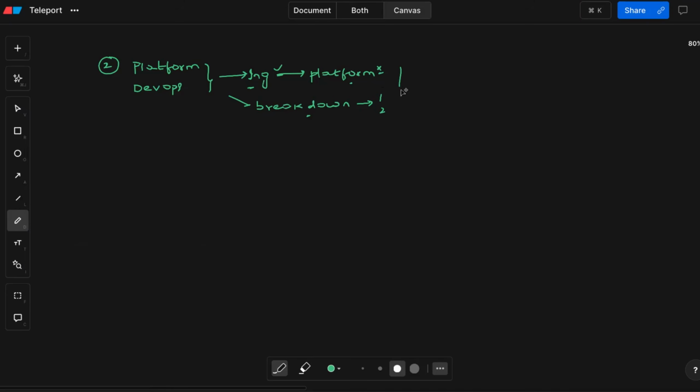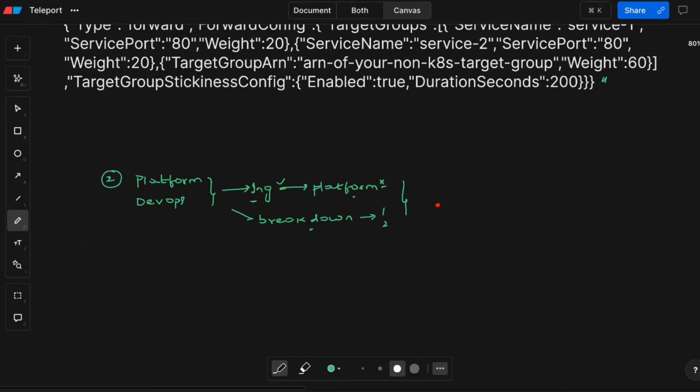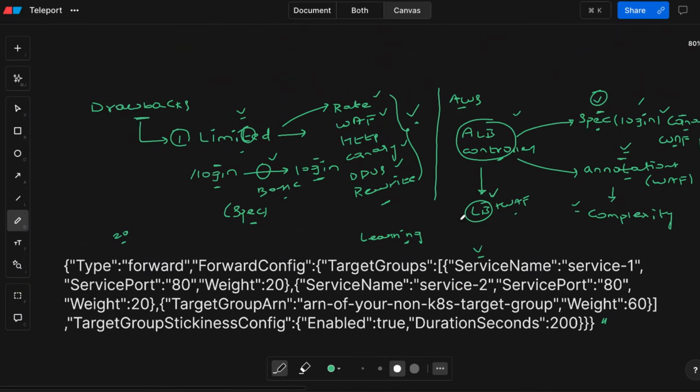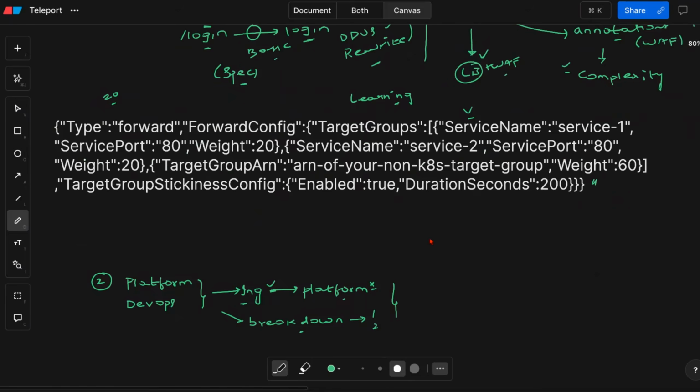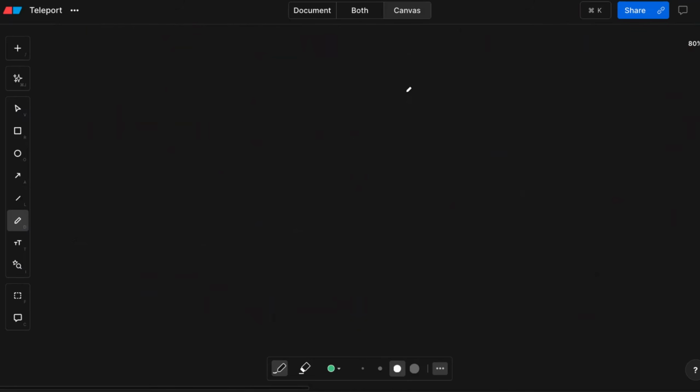For addressing both of these drawbacks, which were there in the community for a long time now, Kubernetes decided, okay, these are pending requests and a lot of people have been asking for this. So let's come up with Gateway API. This is how Gateway API came into the picture.